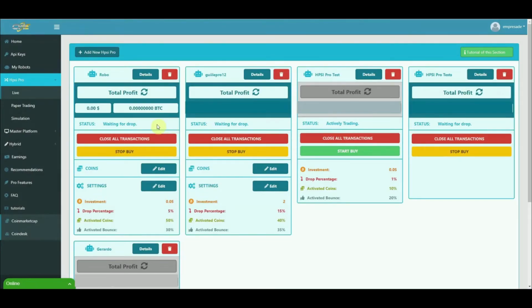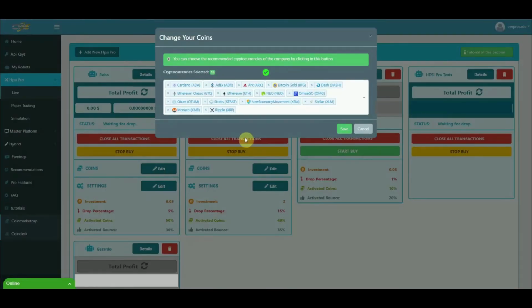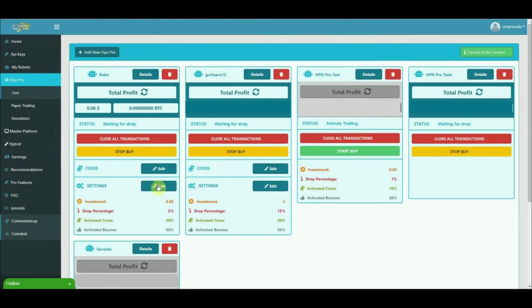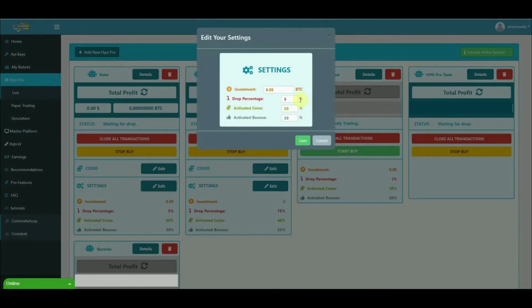Finally, before the robot is actively trading, you're going to be able to edit your settings. So if you're not happy with your coin selection or your settings, you're going to be able to click edit and change your details.